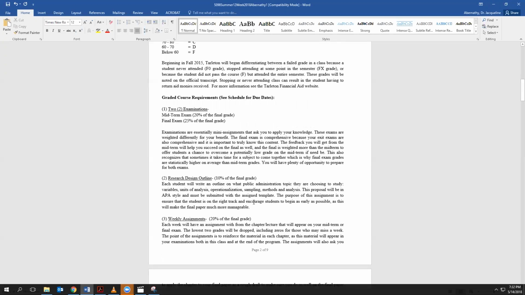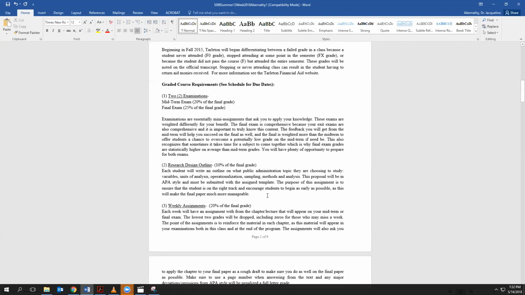There is your research design outline. This is basically a proposal of what you're planning to design and a couple of preliminary parts of the template. This makes sure that you're on the right track. You're going to be turning in drafts along the way. So when you turn in the final one, you've had plenty of opportunity to fix errors and change things. And it is cumulative, so you cannot get behind. You have to get your research question right to get your theory right, and you've got to get your theory right to get your hypothesis right, and so on. So the design outline is supposed to help you stay on the right track.